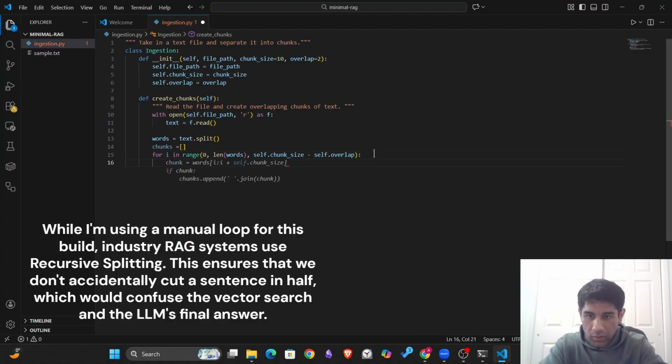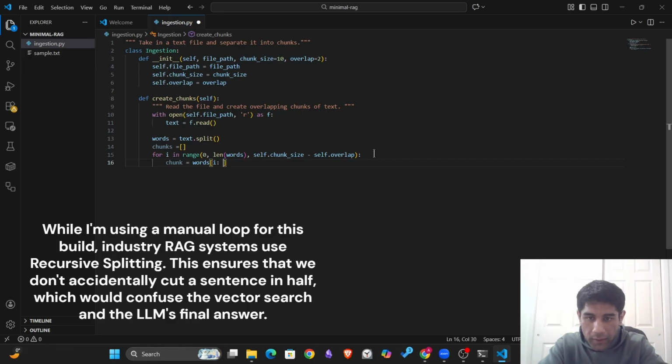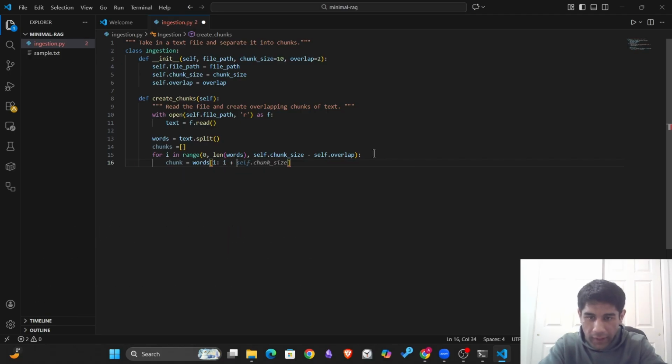Chunk is equal to words, i to i plus chunk size, using slicing, and then yeah.